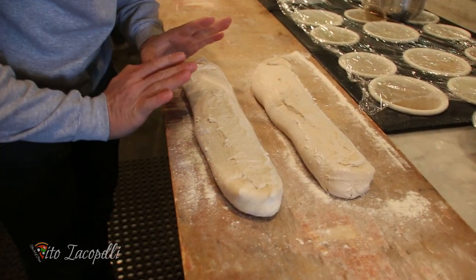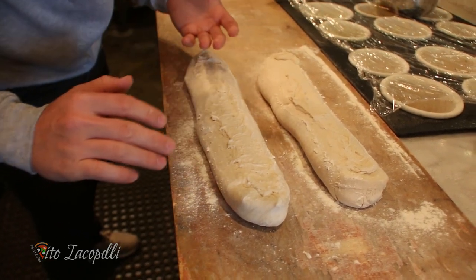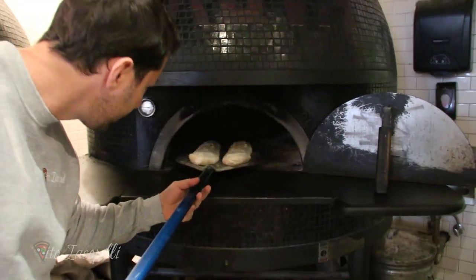As you can see, the bread is ready. We don't want to touch it with your hands at all, because if you touch it, it's gonna lose all the air inside and become too flat. So now we're gonna put it in the oven — of course the oven is warm from last night. We set the bread up and check every five to ten minutes. When it's about to turn a golden brown color, the bread is fantastic and ready. It's very important to not open the oven often, because when you open it, it loses pressure and the bread will become too crunchy.